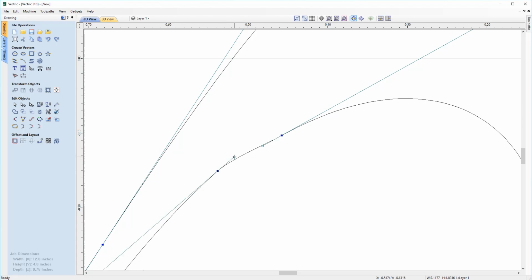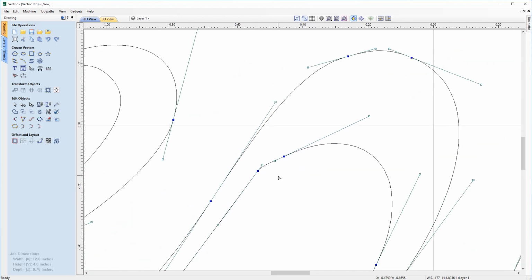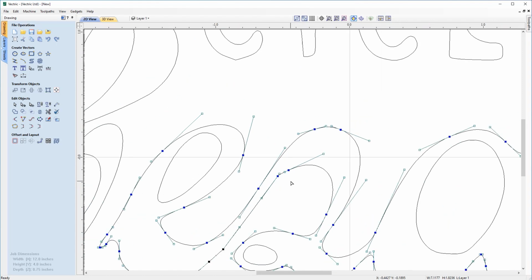And then you can see I can now manipulate the point here to get the smooth arc I need here. So I can just play around with that a little bit and play around with this one here to try and meet what I need and not have such a sharp point there as well.